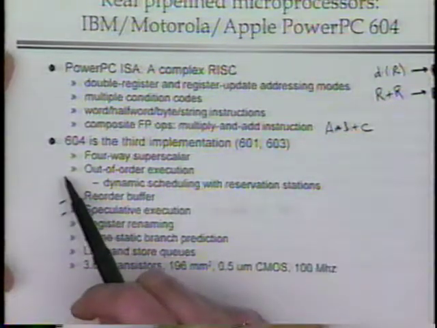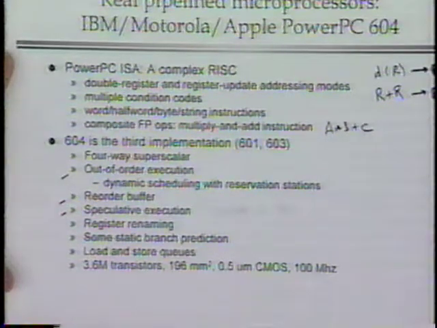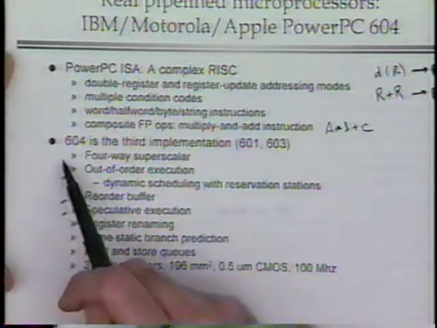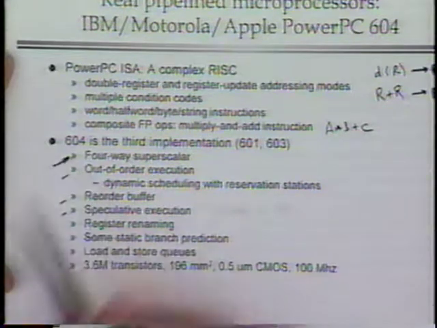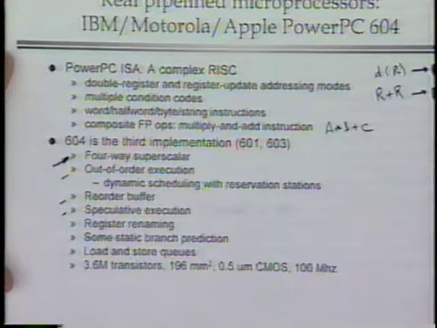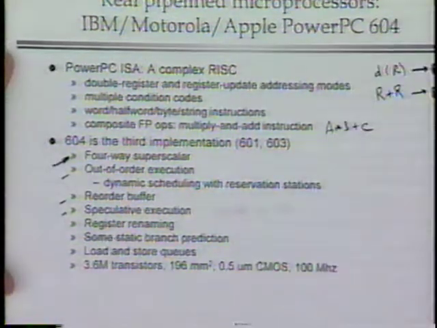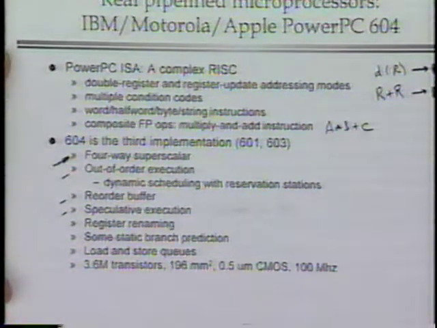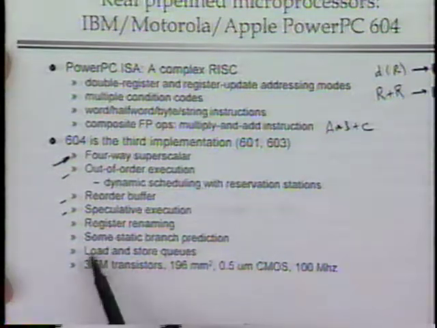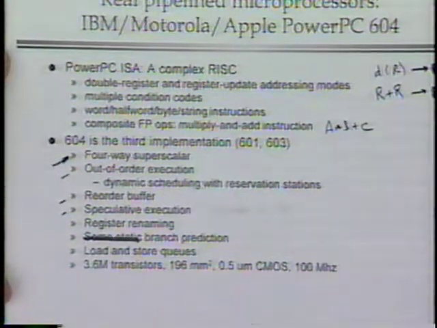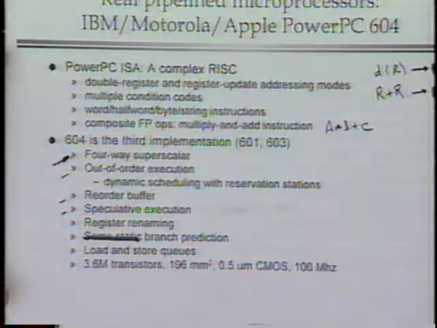It does out-of-order scheduling, a Tomasulo algorithm or something very close to it. It's a superscalar machine, tries to issue, in best case, 4 instructions per cycle. So you can have one cycle where 4 instructions are being pushed into reservation stations in front of functional units at a time. It has, I don't know why I said some static, it has fairly aggressive dynamic branch prediction and load and store queues to mitigate the effect of going to slow memories.